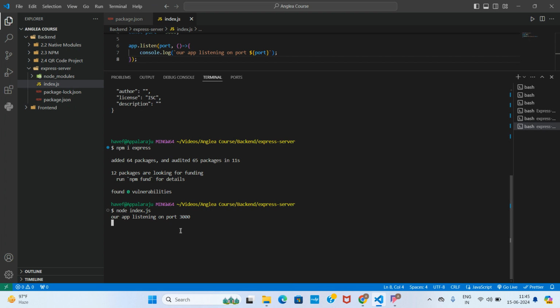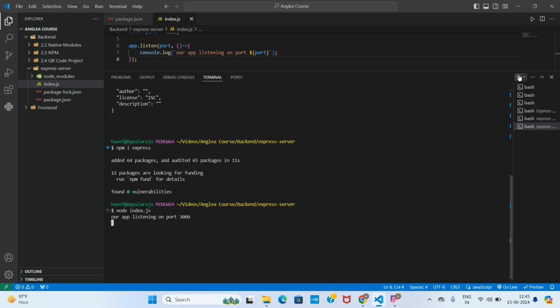The output is still listening. In order to exit or stop that server, we just use Control plus C so that it will stop the server.